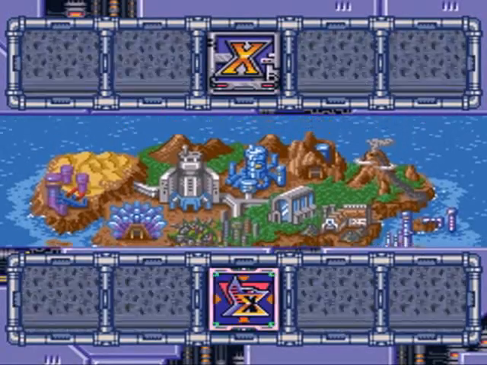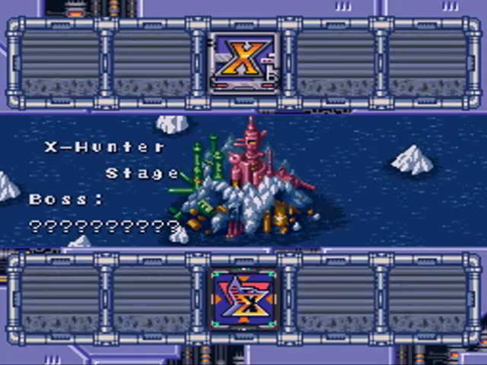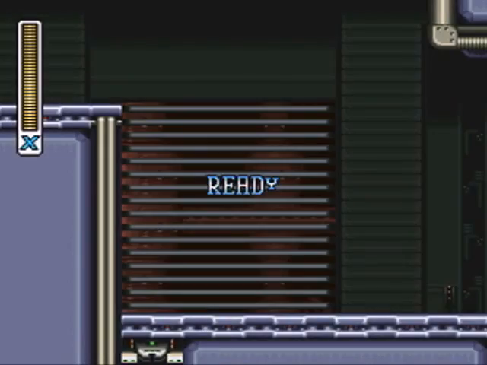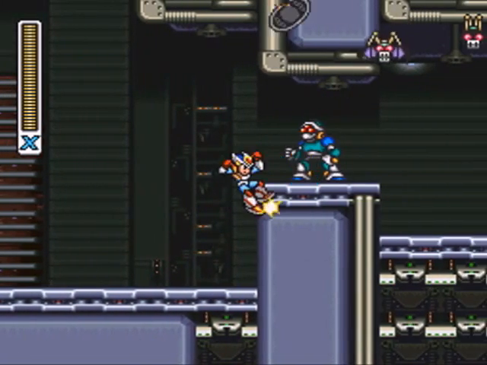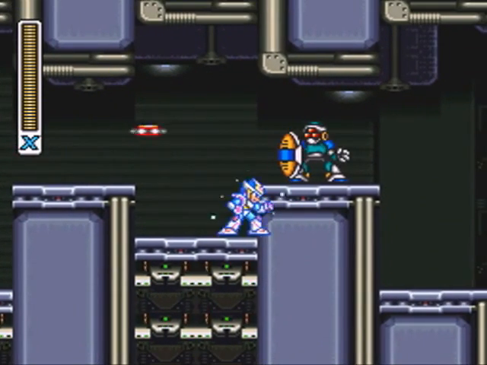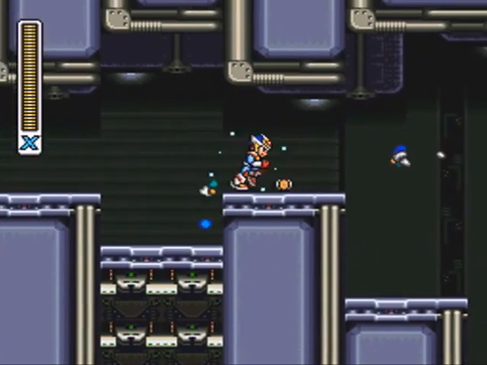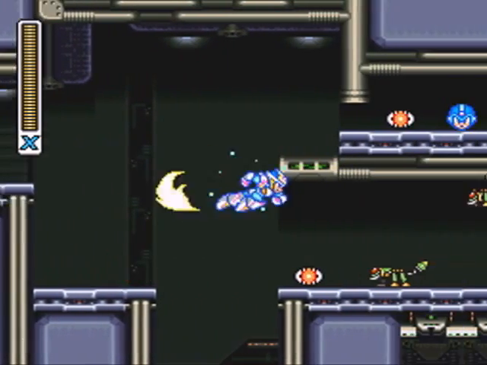All right, third, presumably final X Hunter stage today. You'll notice that the castle started to crumble a bit, showing our wanton destruction as we move through it. Too bad for the castle, huh? Anyway, this is the stage where my drunkenness at this point really starts to kind of hurt me. So I apologize for that. The first instance of this is right here.